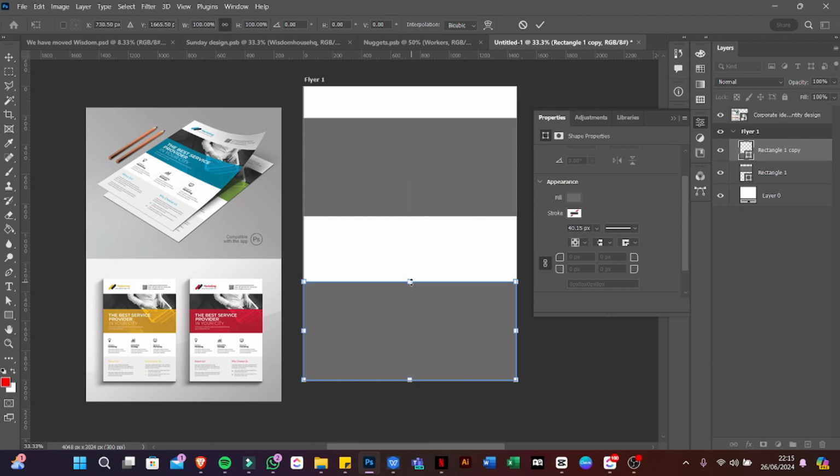I'll hold shift and I'm going to use my mouse to click on the edge, this particular node. This square thing-ish is called a node. Once I click on it, I drag it in. We can see that it's only affecting just one part.